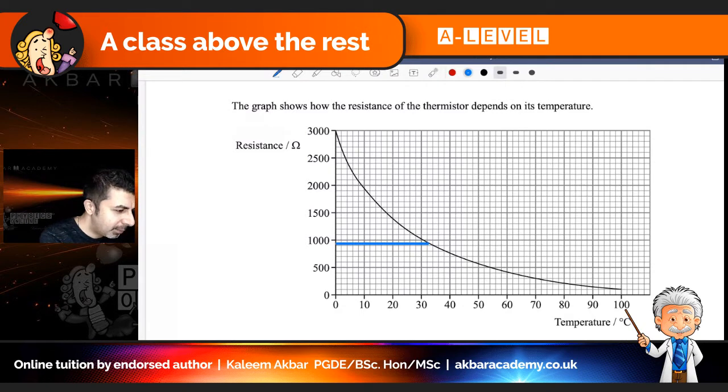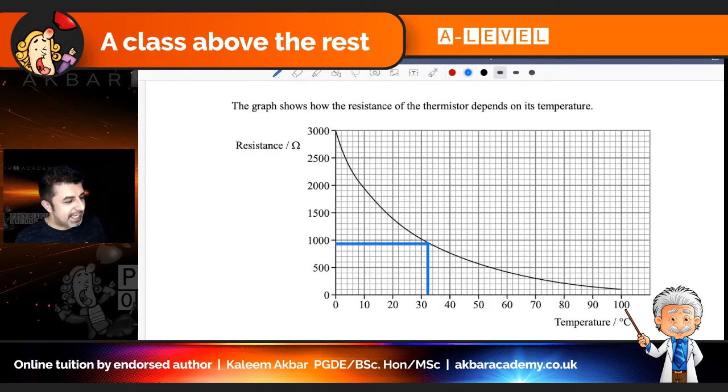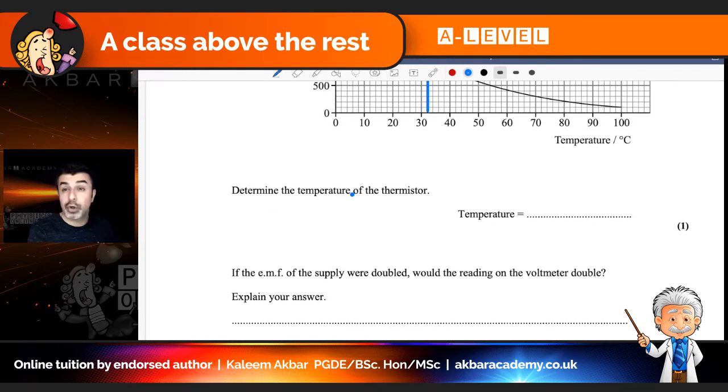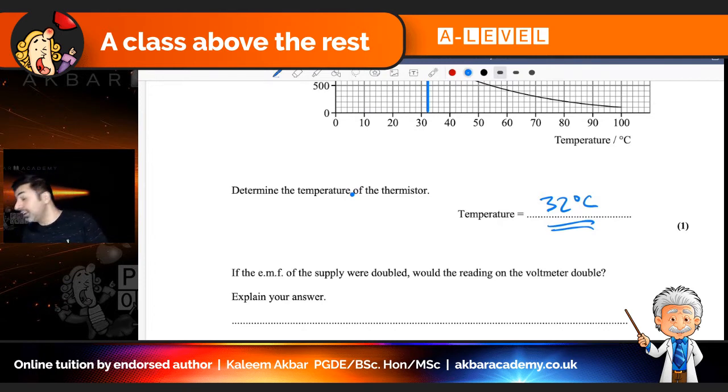So what that means is that I can go along from here roughly. Right, and then come down. So it looks like it's anywhere between about 32 and 34 degrees Celsius. I mean, I've got it sitting at 32, but I know that my line is quite thick here. I'm going to go with the 32. But if I'm looking at the diagram closely, I think it could be anywhere between 32 and 34 degrees Celsius. But I'm going to go with my answer, 32 degrees Celsius. And let me just double check the mark scheme, because there's always a range of answers for a question like that. And it is indeed between 32 and 34 degrees Celsius.